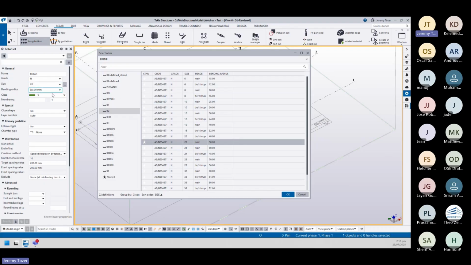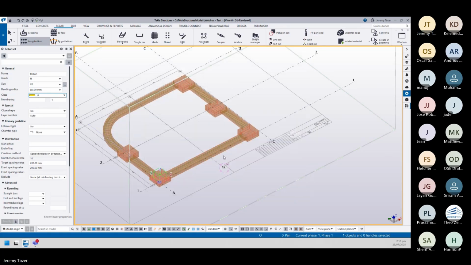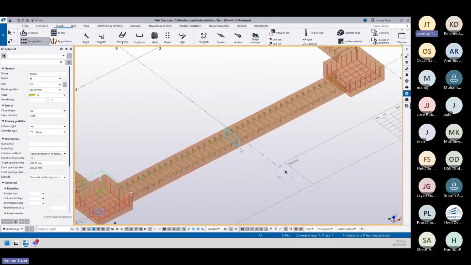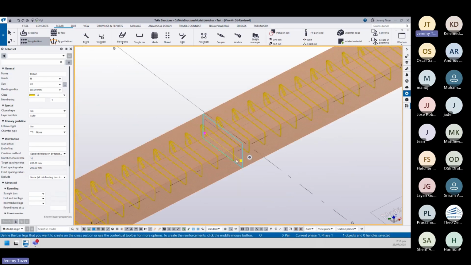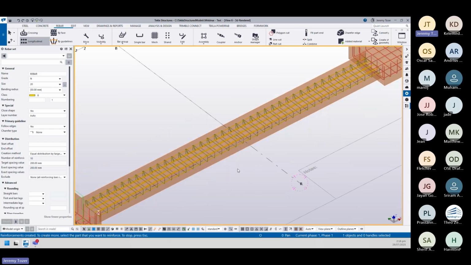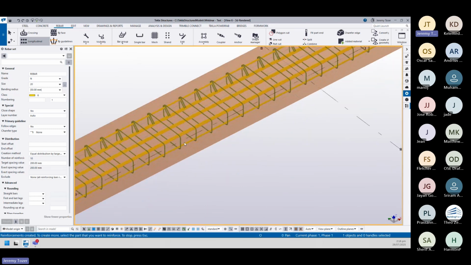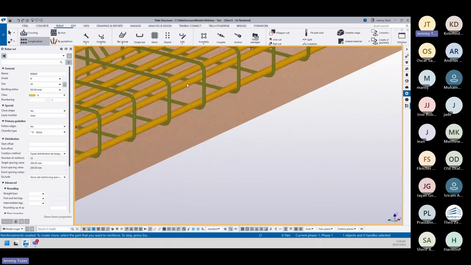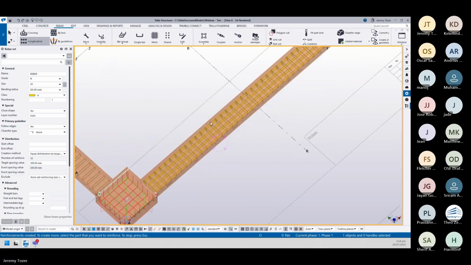So we're going to go 20s here. We'll make them a different color. We'll make them yellow. And this one here, it selects the same, but see, it's only selected the bottom line. So I'm going to select the top line as well, and then hit my middle button to agree to that. And now we've got longitudinal bars, and they fit nicely inside the stirrups.